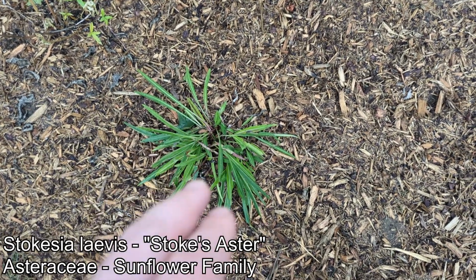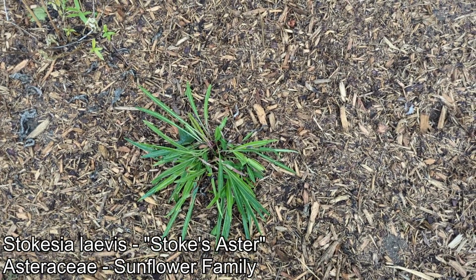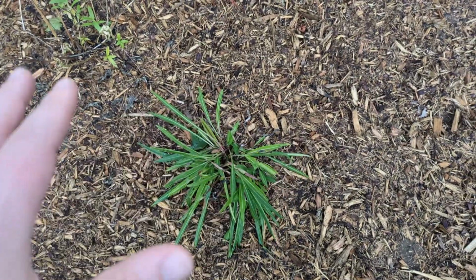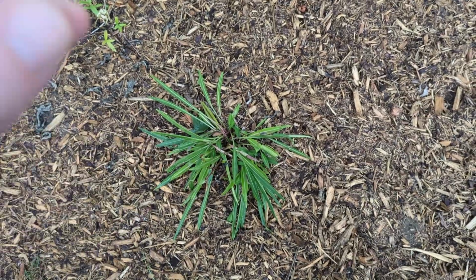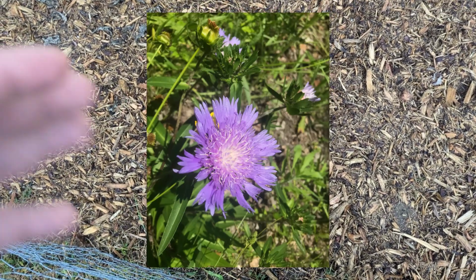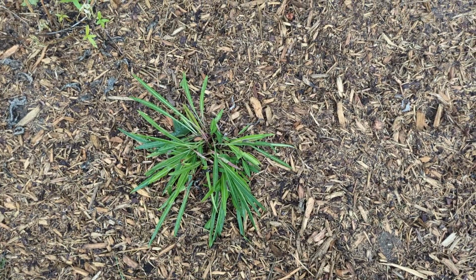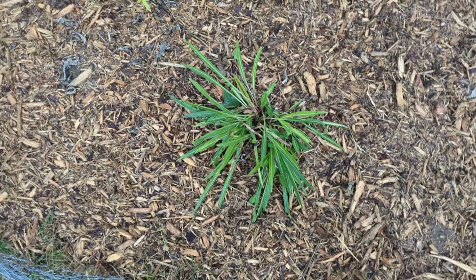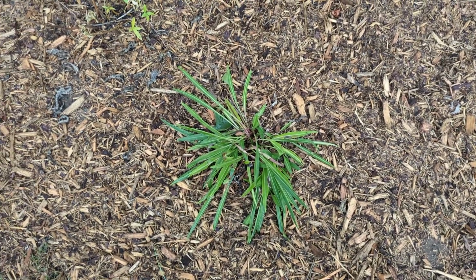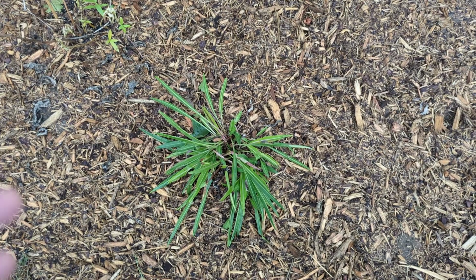This is Stokesia laevis, which I actually split and brought from my old place to here because they are really good providing ground cover. They stay low to the ground. They put out beautiful purple flowers that attract everything. And again, it's not like planting something from overseas. It's native a couple hundred miles away, not a couple thousand miles away. And they're just a real beautiful plant. I'm not a purist by any imagination. Get a good mix of local natives, get a good mix of some real utility plants.